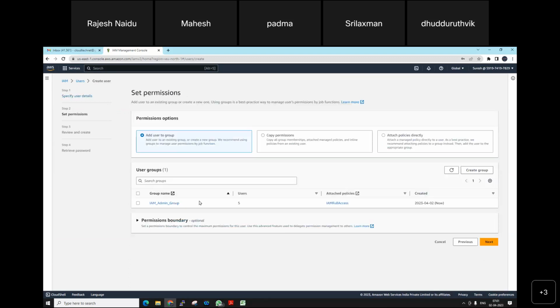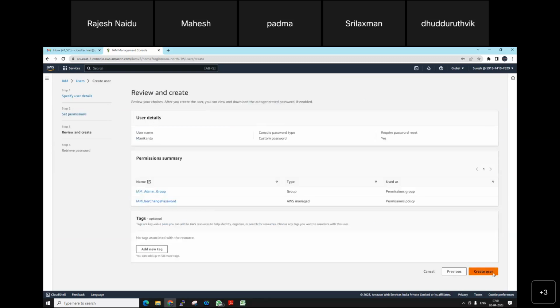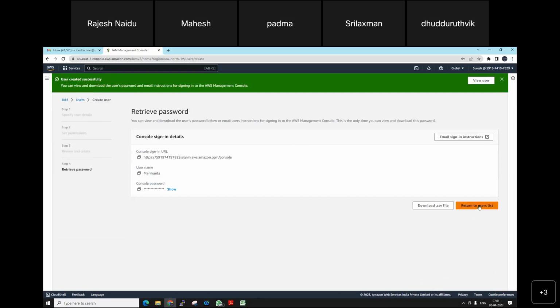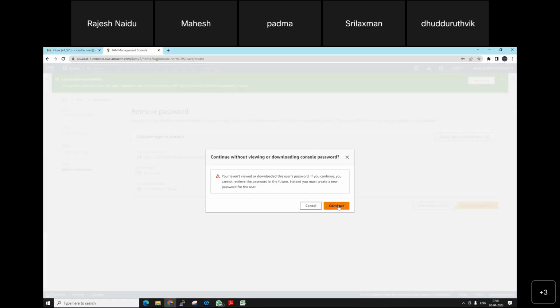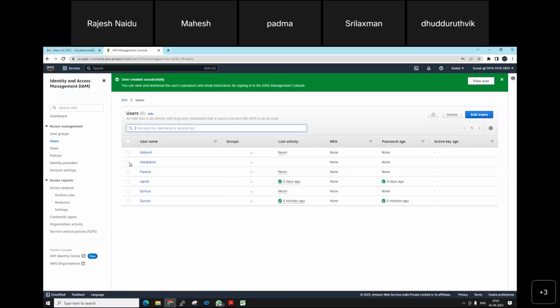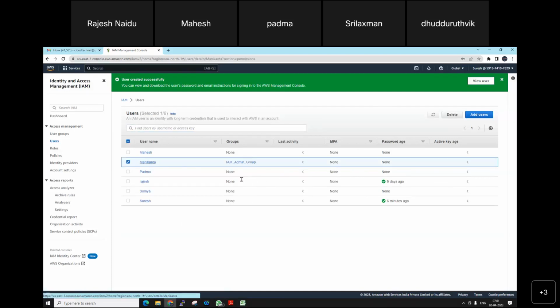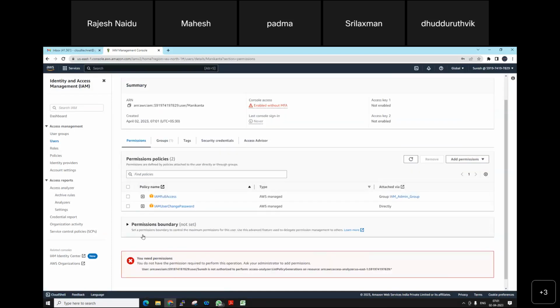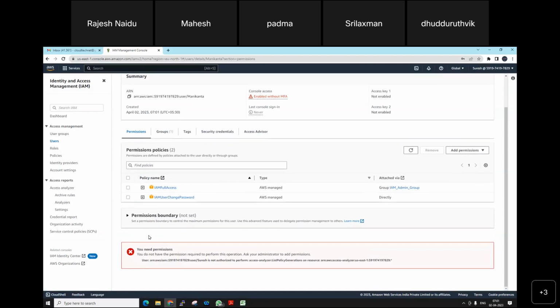Next, see, you can directly add users to the group. See, the add users to the group option. You can select here and click on next and create a user. That's it. So Manikanta is directly added to the IAM admin group. So he can manage IAM services because he is a part of the IAM admin group.